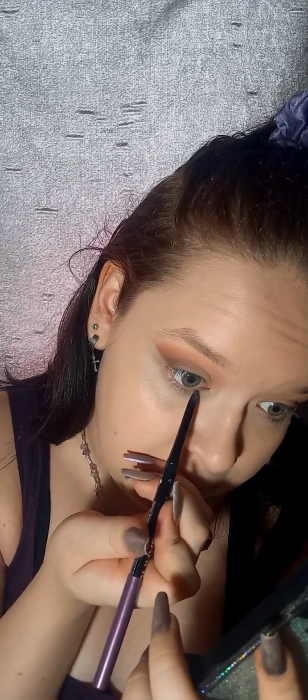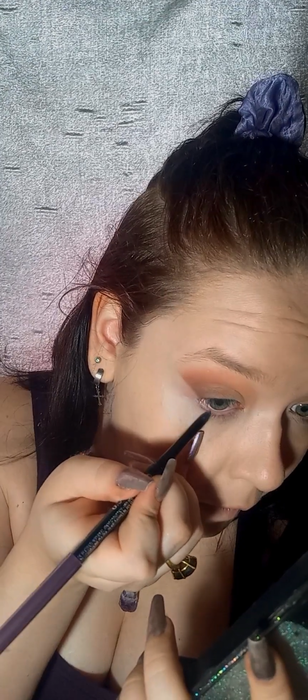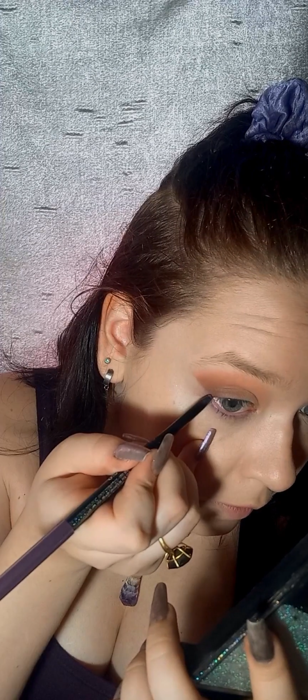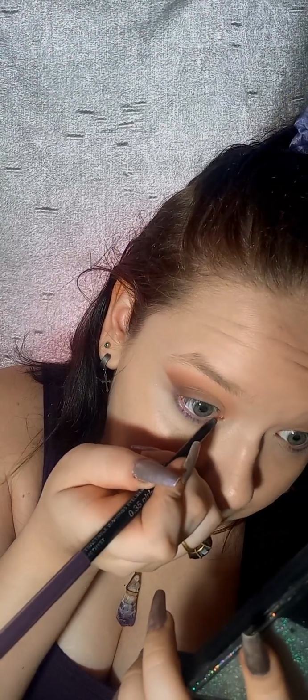Now today, because I'm wearing purple, I will be doing purple. Now we're gonna do under my eye here. So start off gently and just go right under the eyelash. And then slowly build. Kind of move it right up to where your brown starts. And then slowly move.